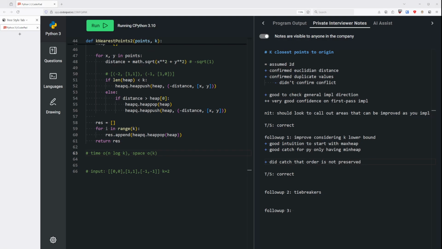I guess maybe I can build off the first solution, computing the distances for each point.